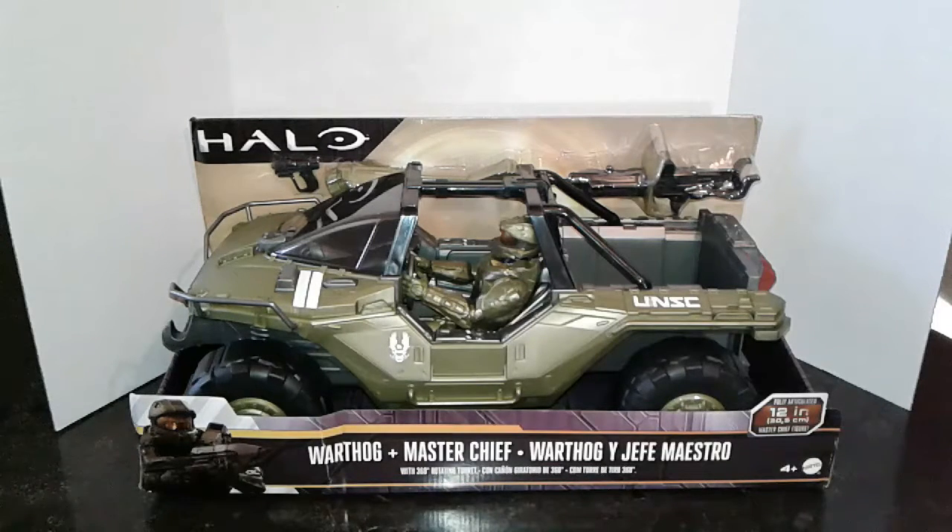This thing is huge — just crazy, ridiculous big and it is just fun. These 11-inch action figures are not exactly proportioned like the smaller 6-inch scale Mattel figures, and we'll see that shortly, but it's still a great toy to have. Something great to customize, to display, to play with your kids. For $15, you simply can't beat it. Let's get right into it.